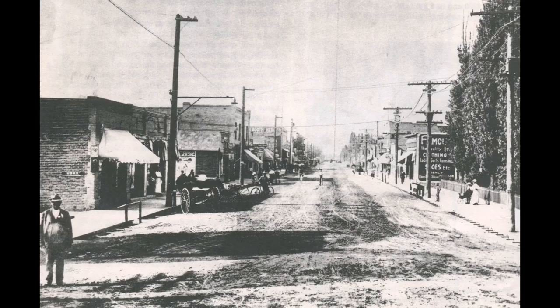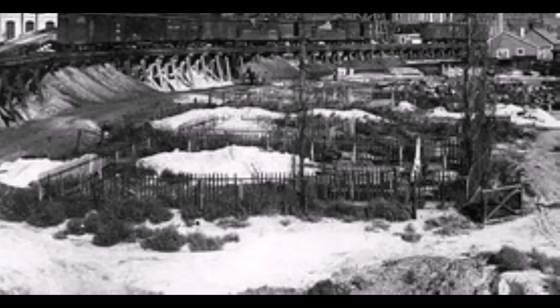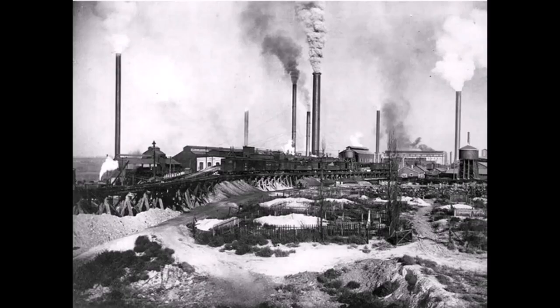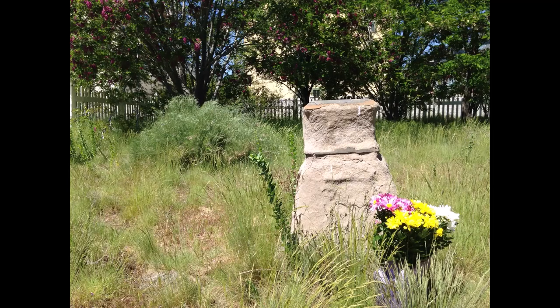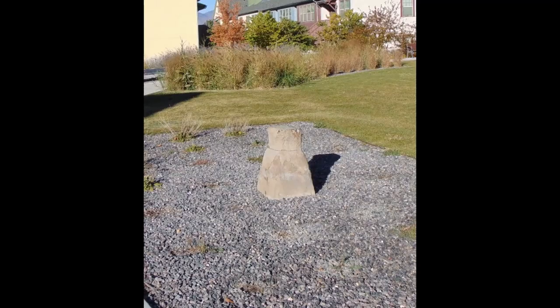Main Street runs north and south through the town. Once this was the Old Indian Trail running down into a swamp. Here's an early picture looking down Main Street around 1900. This smelter picture shows an Old Indian Pioneer Cemetery. Here's a close-up of that — the smelter had to run their rails around it and there was no dumping in this area. One of the old grave markers is still there.